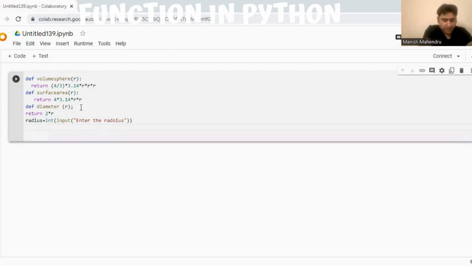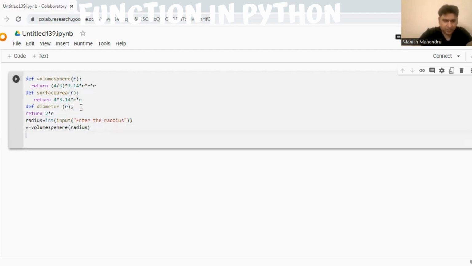After this, I call my first function, volume sphere, and here I pass the radius value. So this is my main function I'm going to create.